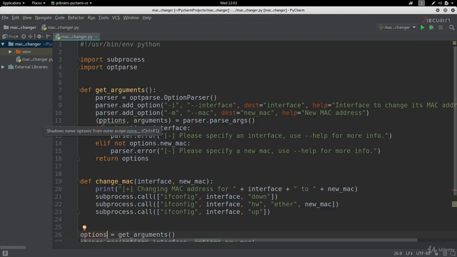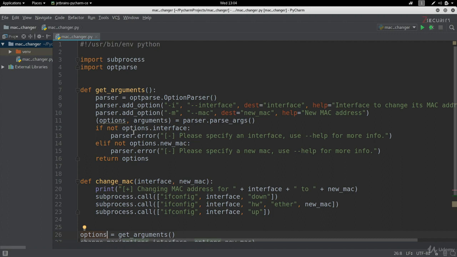Up to this line, we know that options and arguments will contain the arguments and the values returned by parser.parseArgs, which is the values and the arguments entered by the user. Then we're using an if statement. In the first condition, we're checking if the interface is not set.